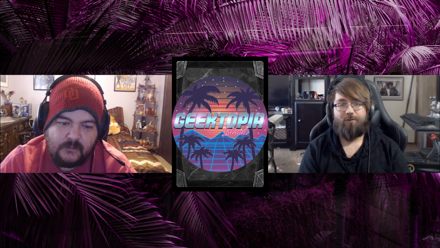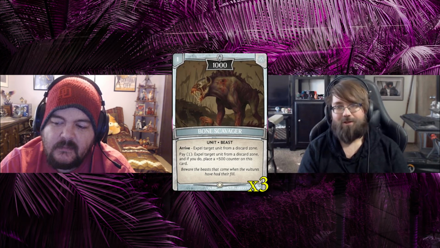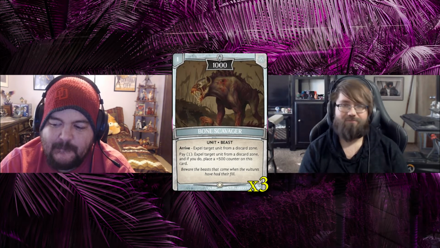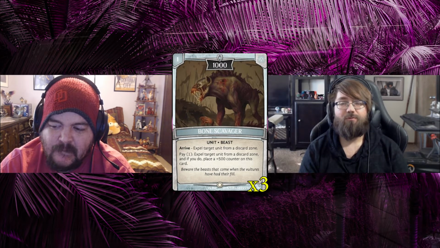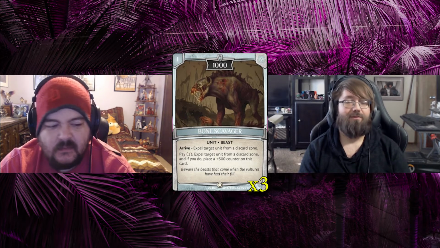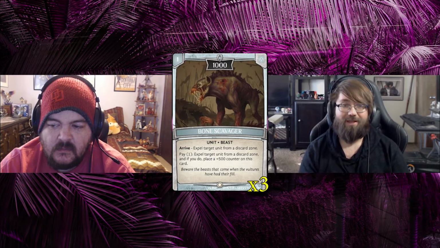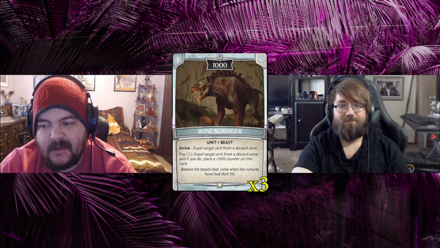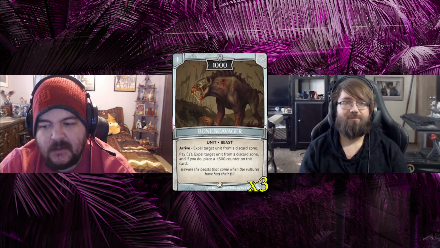Of course, one of the new most powerful cards in the set is the Bone Scavenger for 1000, but wait, there's more. Arrive: expel target unit from the discard zone. But you can pay 1: expel target unit from a discard zone, and if you do, place a 500 counter on this card. So whatever you want to pump in or whatever you killed, you just make him bigger, and that's completely insane. Yeah, this dude is good every turn of the game. Every single one, regardless of when you draw him or when you don't get him.